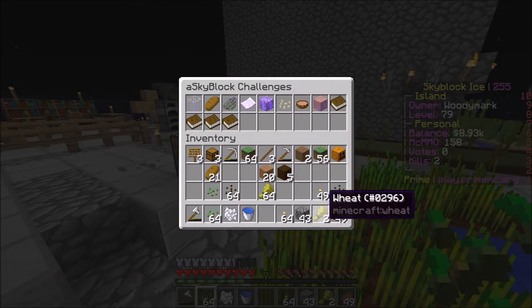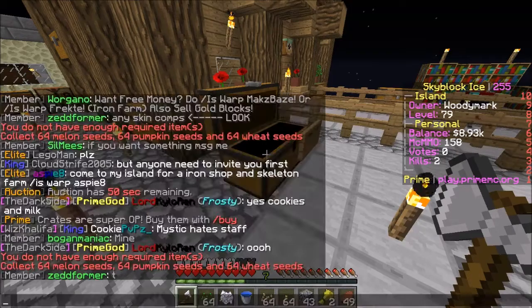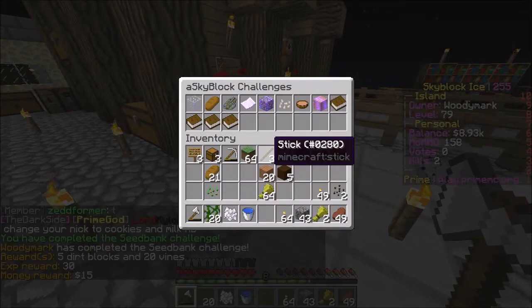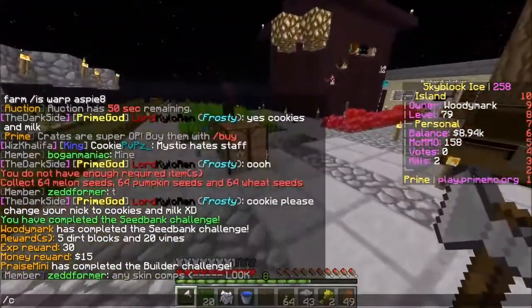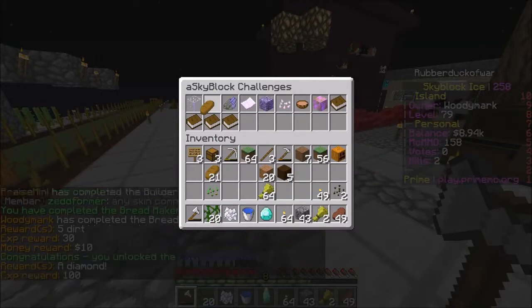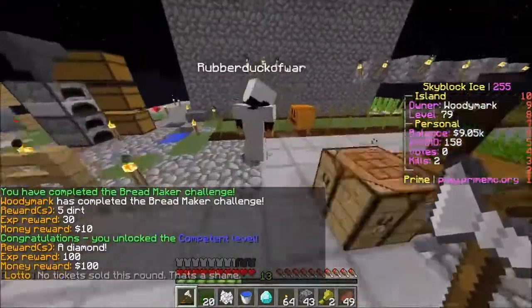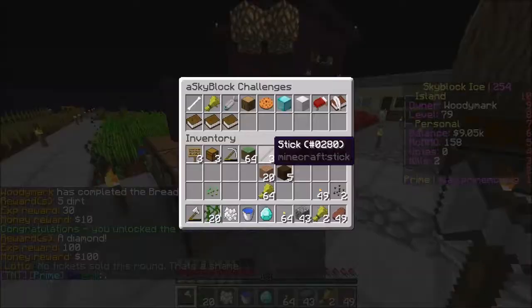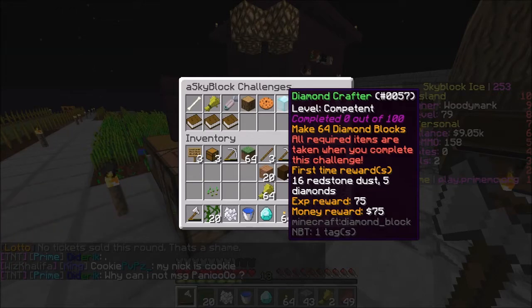I've got... wait, I don't have pumpkin seeds in my inventory. Do I? Okay, I have no idea what happened there. But I have completed the seed bank challenge, and I have completed the other challenge, whatever it was called. So now we are on to some of the other challenges.